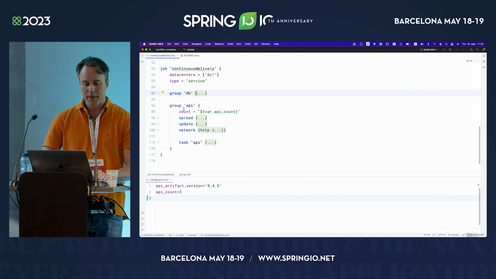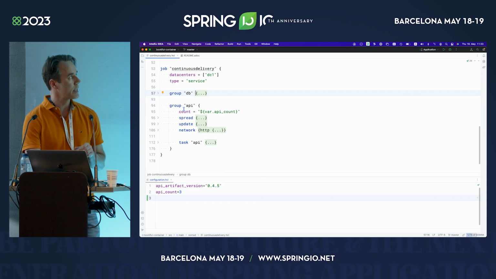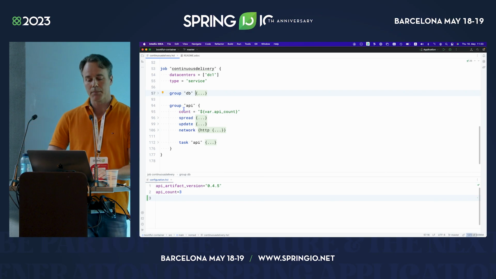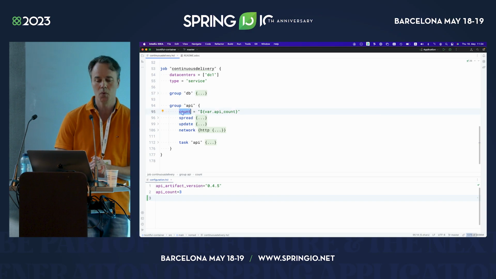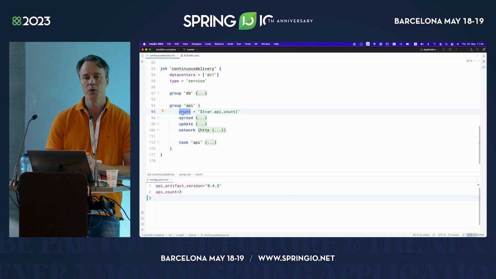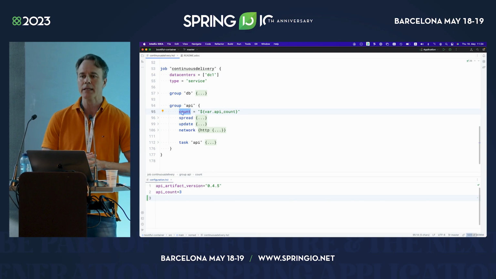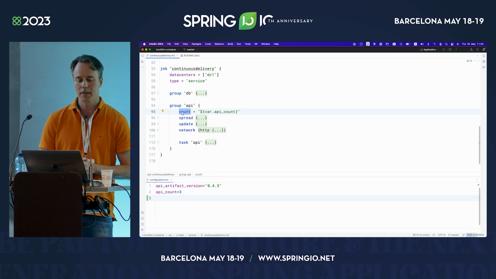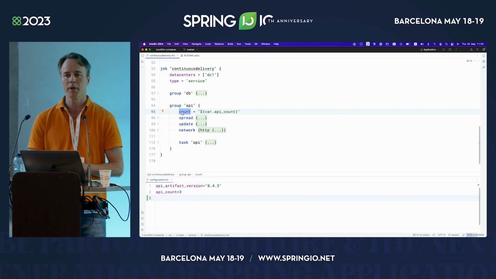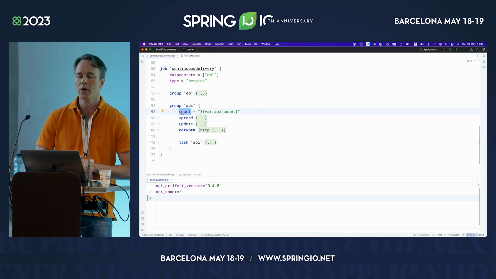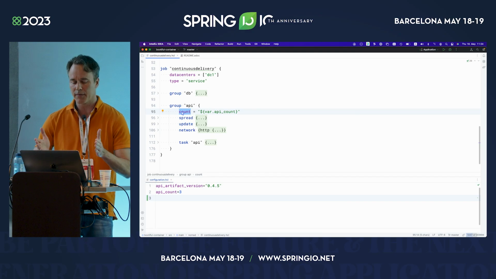So this group API is now responsible for describing my deployment of that Spring Boot application. And here I already see one attribute, which is the count attribute, which I can use to express how many instances of that task I need. For example, if I wanted to have one instance of that Spring Boot application allocated to each of those worker nodes, I have 3.